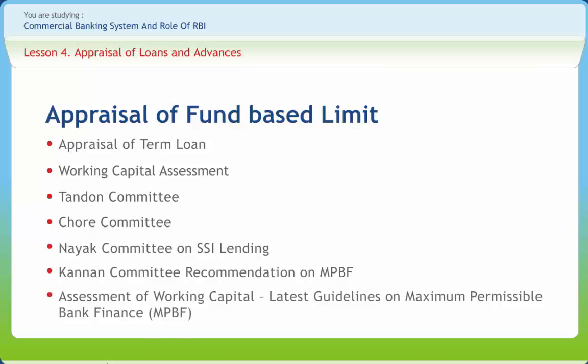RBI has also conveyed certain guidelines to banks in 1997 after compulsiveness of MPBF calculation by Tandon Committee stood withdrawn. According to the latest guidelines, working capital credit may henceforth be determined by banks according to their perception of the borrower and the credit needs. Accordingly, an appropriate system may be evolved by banks for assessing the working capital needs of borrowers within the prudential guidelines and exposure norms already prescribed.